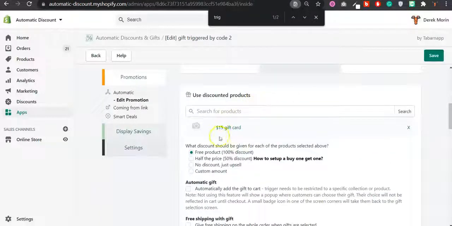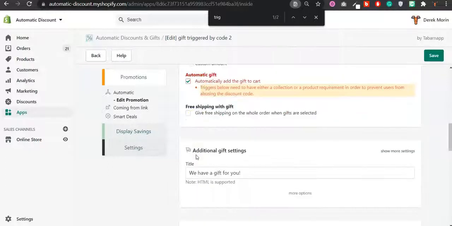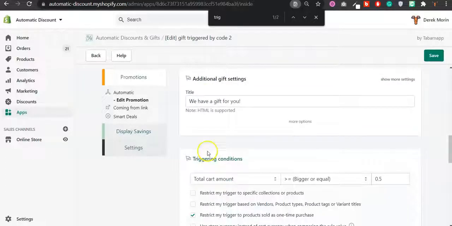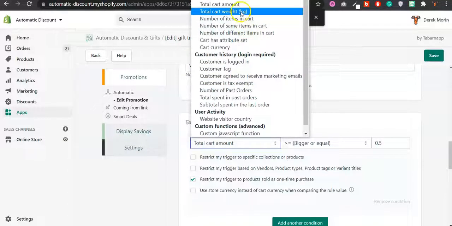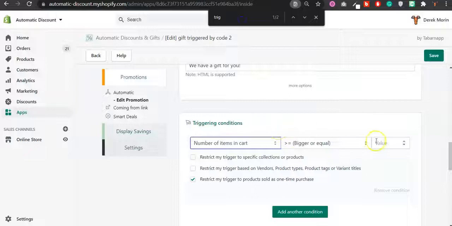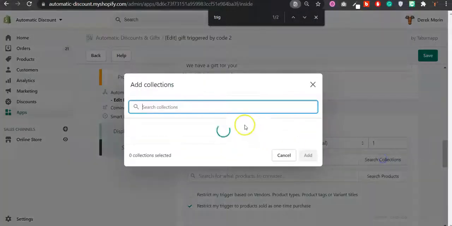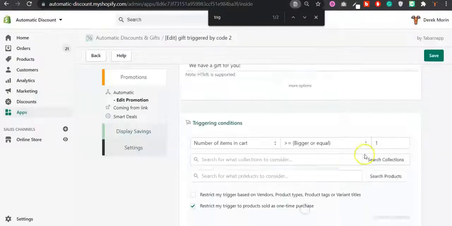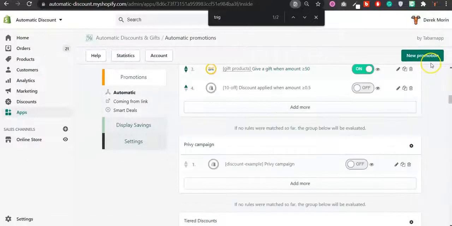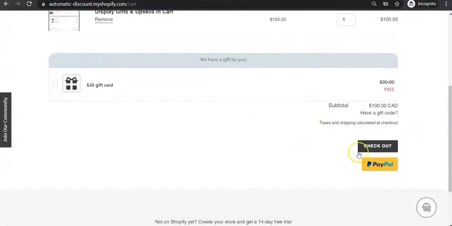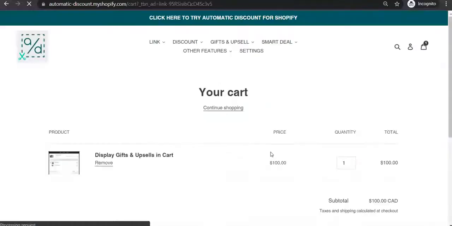And this was added to cart in a pop-up, but it could also have been added to cart automatically. And this is why I have a collection called all. I'll just save it. So if I go there, put the activation code.